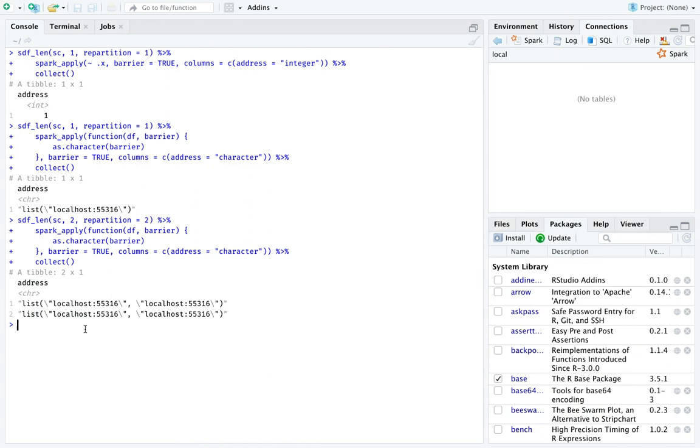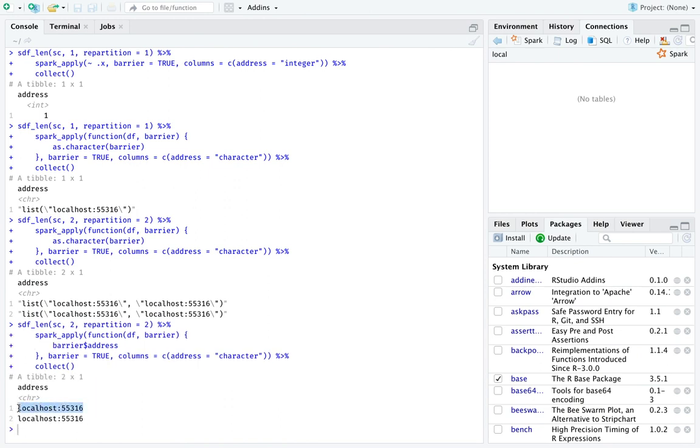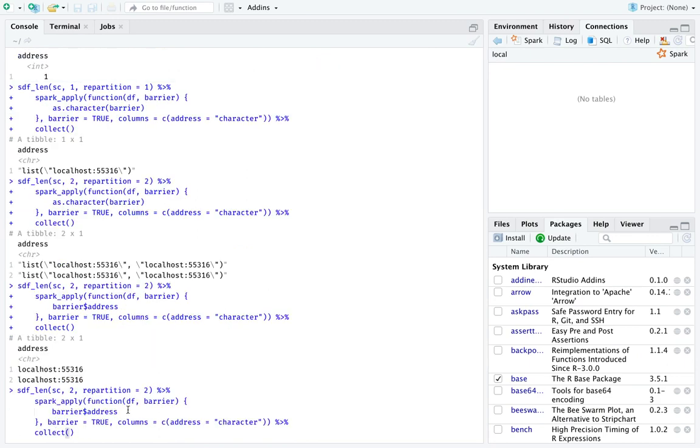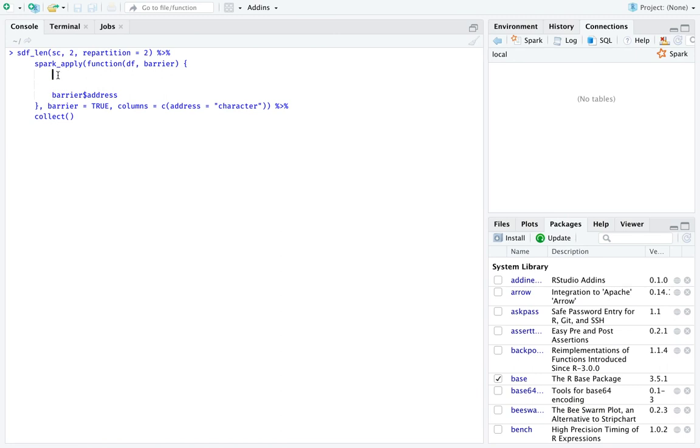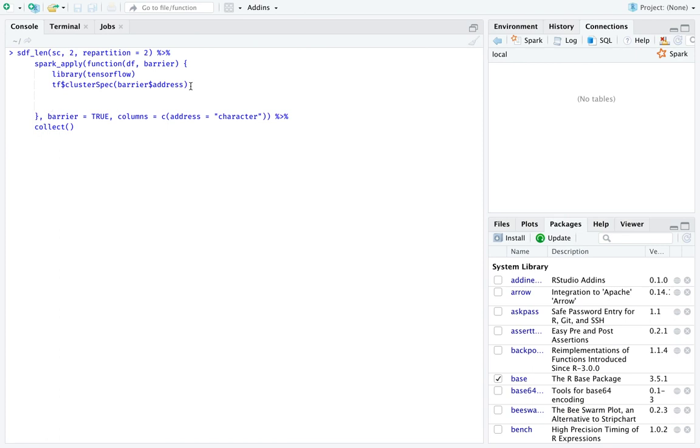What would be more useful, I believe, would be to get the address directly from the barrier context, which sparklyr provides for us, which would give us just the host names that we could use to execute particular models. I know this doesn't sound super interesting, perhaps, because it's a pretty advanced feature, but what is really interesting is what we could potentially do now, and I'll leave this to be presented in a different video. Let's clean this up. What we could do would be something like library(tensorflow), and then something like tf, and whatever library we need to specify here, and define the cluster, I guess called cluster spec or whatever. This is just pseudocode; it's not going to work until we get the correct actual parameters. But what you could do here would be to initialize a TensorFlow cluster using Spark.